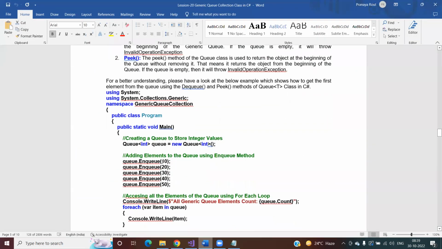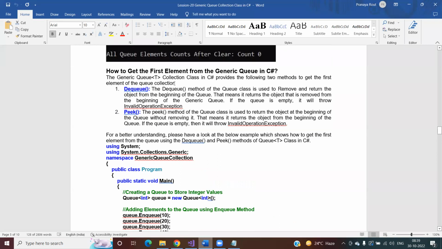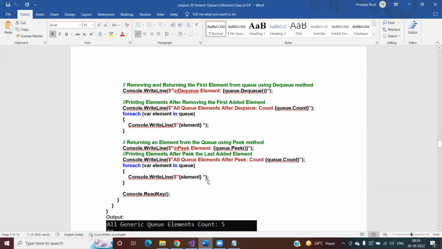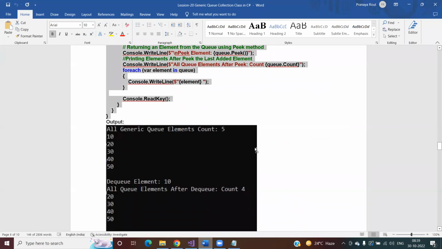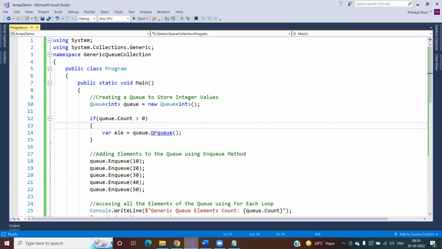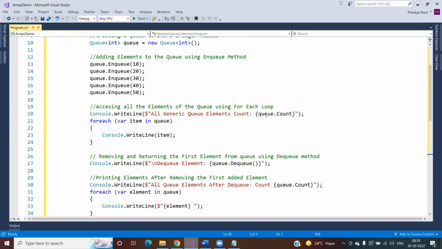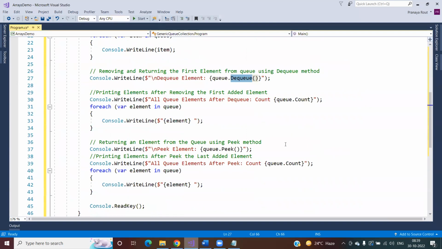Okay. Similarly to the pop and peek methods, here we also have dequeue and peek. Suppose you want to return the element from the beginning of the queue, then you have 2 options. You can use the dequeue method, or you can use the peek method. If you use dequeue, it will return the element, no doubt about it, but it will remove that element from the collection.